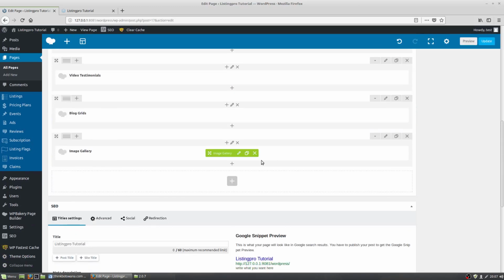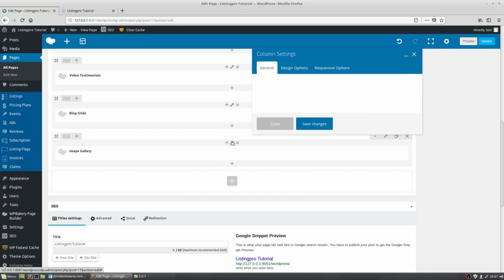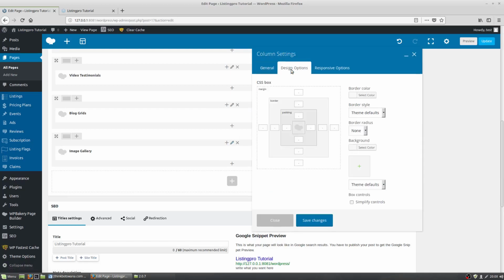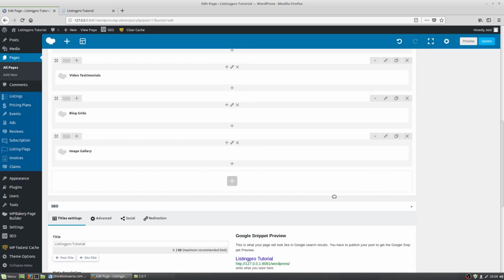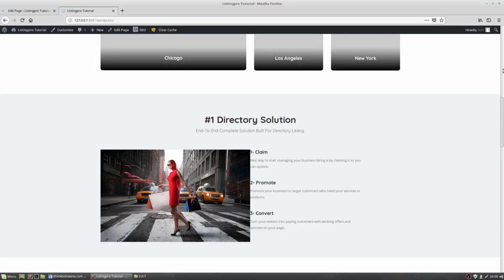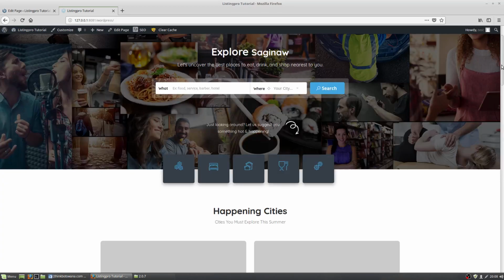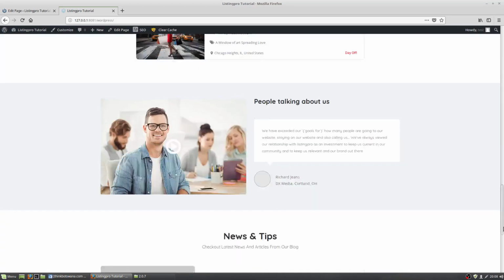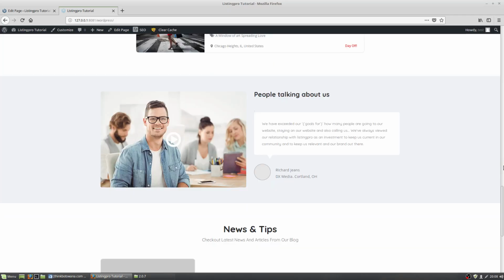Oh, on this very last line here, click here, design options, just to give you a little space from the footer. Save changes, update. Now, this is what the page is looking like right now. Okay.